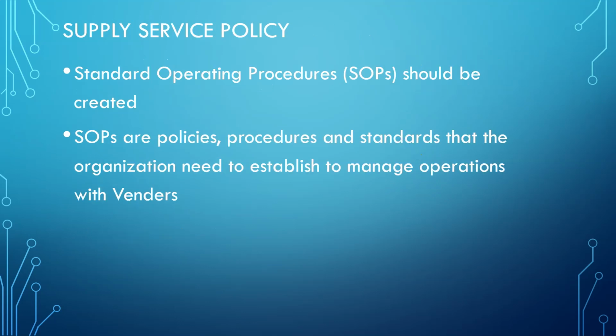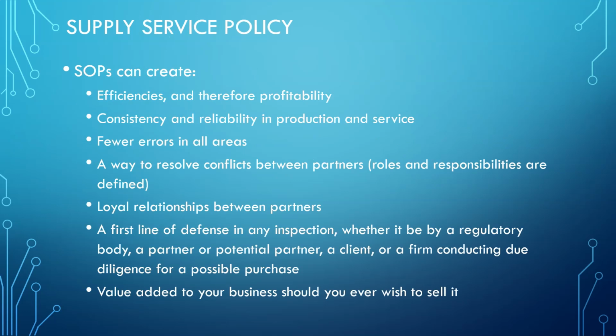As part of the supplier policy, a standard operation procedure should be created. The standard operation procedures are policies, procedures, and standards that the organization needs to establish to manage operations with vendors. The standard operation procedures can increase systems efficiency, thus increasing profit. It will create consistency and reliability in production and service, the services provided, which will reduce the error in most, if not all, areas of the firm.